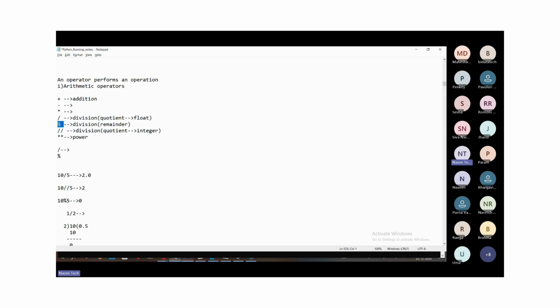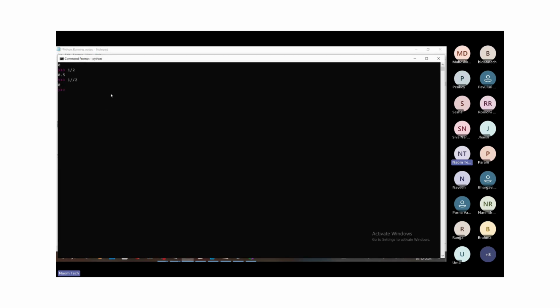Of course, before I move on, let's quickly check the percent operator as well. What is percent? It gives the remainder, friends. Let's just apply it. You can say 10 percent 2. So you see here 0. 10 percent 11. What did you get? 10. See? So this is what percent does: it performs division and returns the remainder, friends.